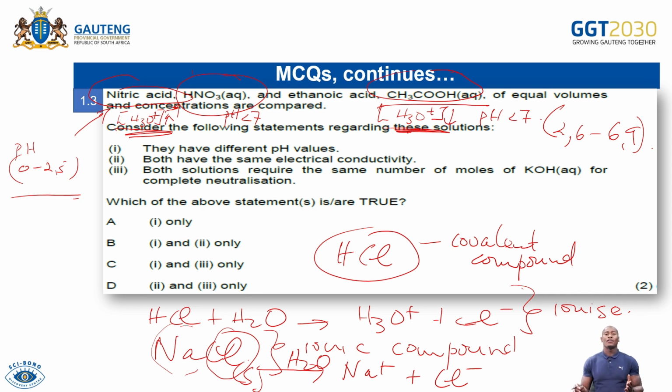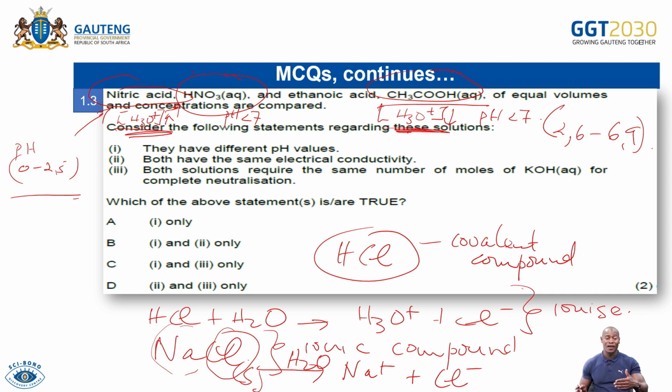Then now again, when it comes to the issue of electrical conductivity, all right? What determines the conductivity here is the concentration of ions in the solution, right? Remember, nitric acid ionizes completely in water to form a high concentration of hydronium ions. Ethanoic acid, a weak acid, ionizes incompletely in water to form a low concentration of hydronium ions, right? So if there is a high concentration of ions in the solution, the conductivity is also going to be high. So as the concentration of ions in the solution increases, the conductivity of the solution will increase.